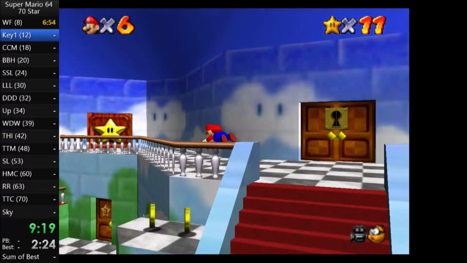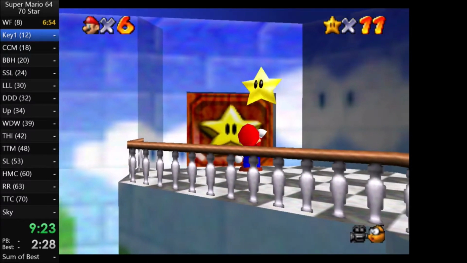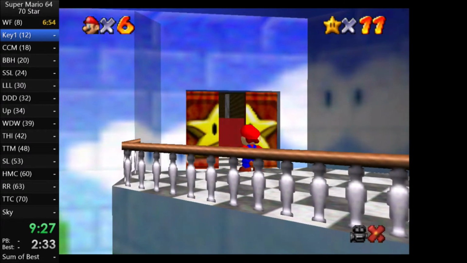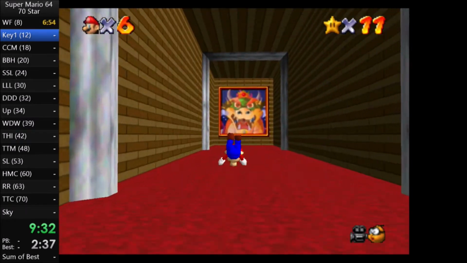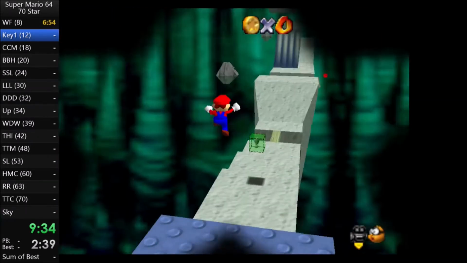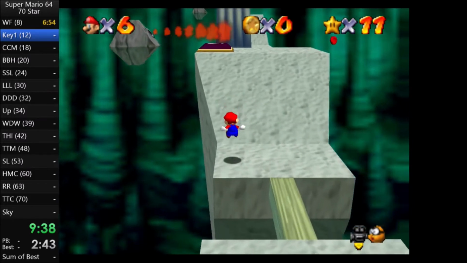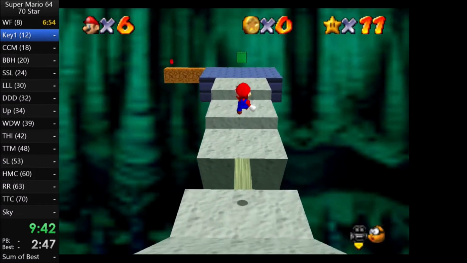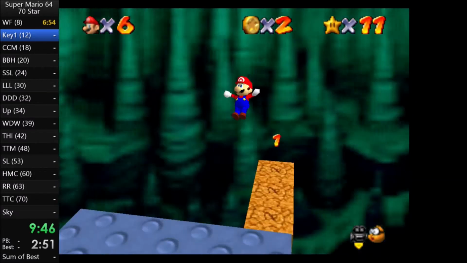There we go, you should have 11 stars, so we're going to enter the first Bowser stage. This is Bowser in the Dark World, and for the sake of this tutorial, I'm going to do it quite a bit slower than how I normally would. So, here we go. This is not going to be ridiculously slow though, it's just going to be safer. So right here, I wait for this flame to go out before going on the switch, because you can get the switch beforehand, but there's a good chance you get burnt if you don't know what you're doing.